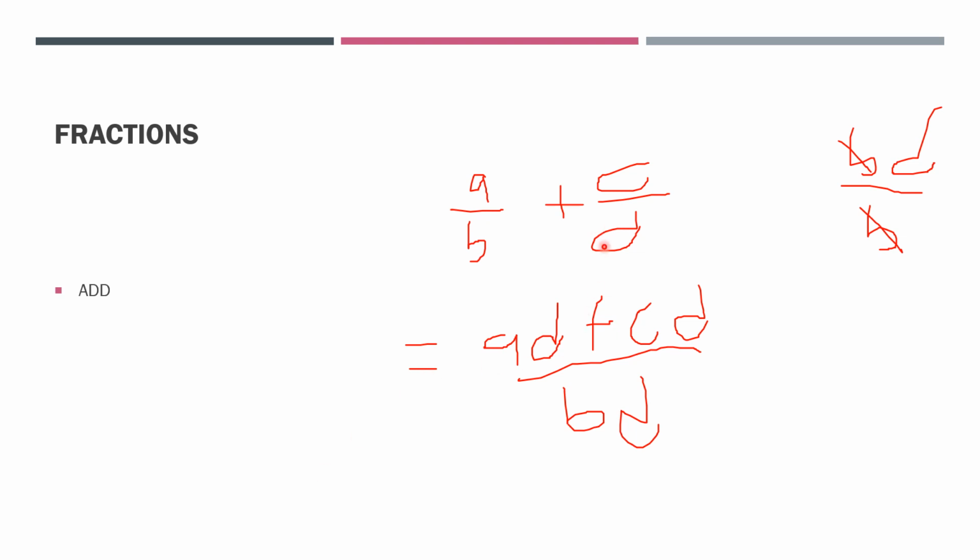Let me write it again at the bottom here. Remember we said we're going to have bd divided by d. The denominators will divide, so it's bd divided by d, and then these d's will cancel, and we're going to be left with b. With this b left, we're just going to multiply it with what is at the top of that fraction, and our answer will just be this one. We just simplify it this way.